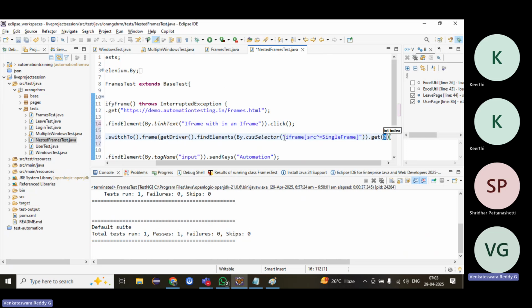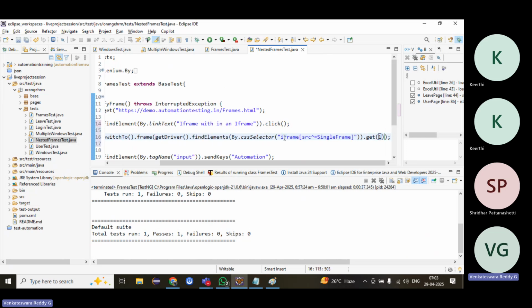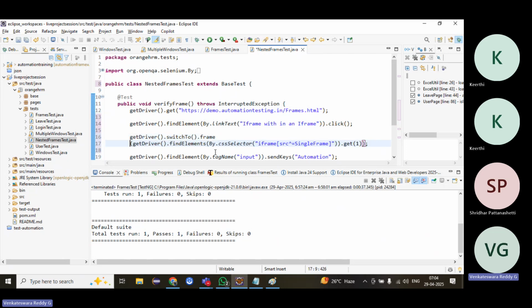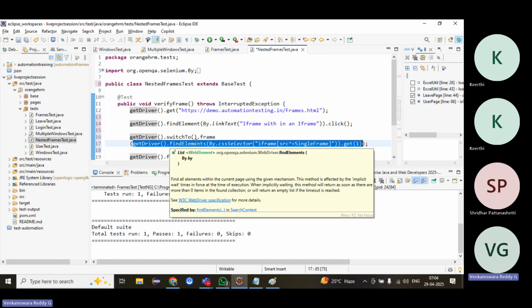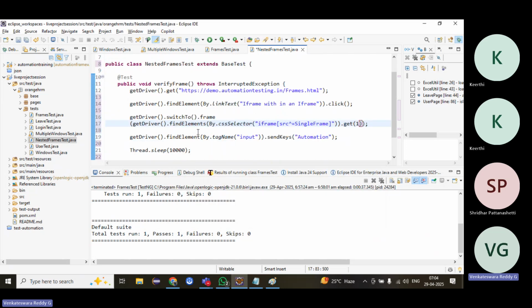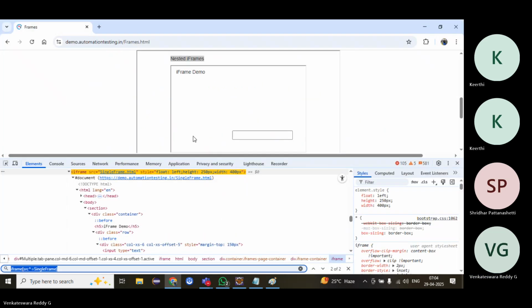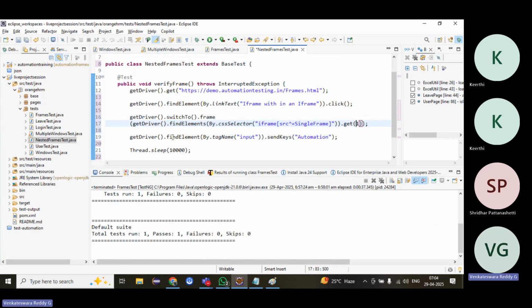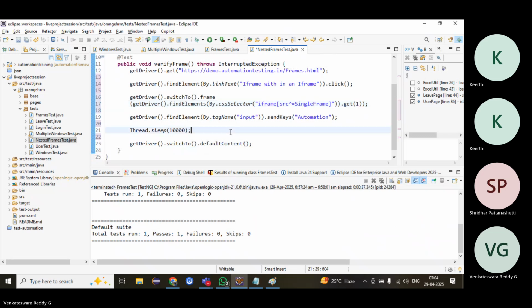I want to switch to the second one. Like this also we can write. findElements with the CSS locator identifies multiple elements and returns a list of web elements. From the list we are switching to the second one and then trying to enter the text.